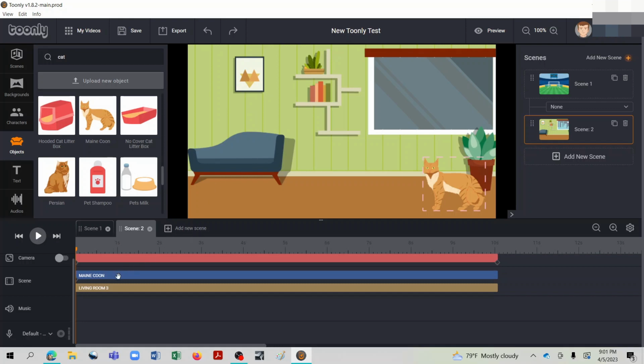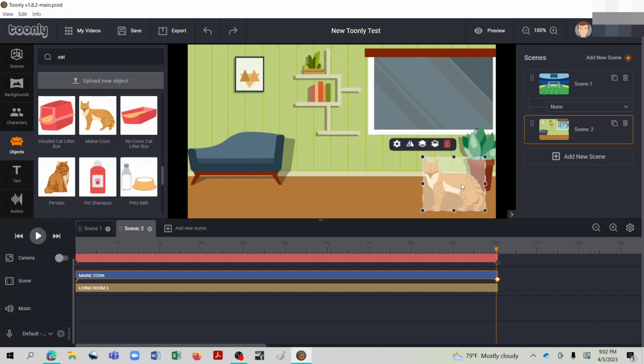But how do we actually get it to move from here to here? Well, if you come down here and click on the Maine Coon cat bar right here, when I did that, you see how at the very beginning and the very end, these small diamond shapes kind of lit up for us. Those are what are called keyframes. And that is basically how you set a starting and ending point for something in an animation sequence. So what I can do is click right there, and this is where we're going to start. So this is at the very beginning of our scene where the cat will be. I want the cat to end up there. So I'll click here for the ending keyframe.